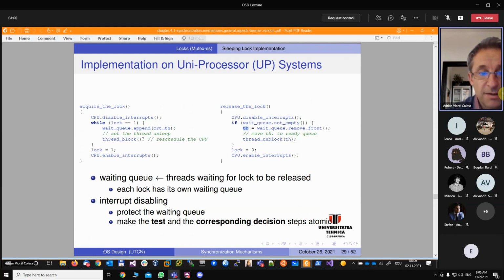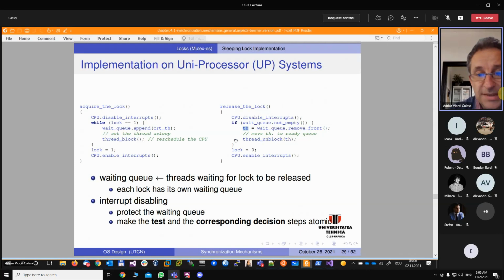The thread block function takes the CPU from the thread waiting for the lock, and the thread unblock does not necessarily give the CPU back immediately to the thread, but places it in the ready queue, from which eventually that thread will be given the CPU and resume its execution.